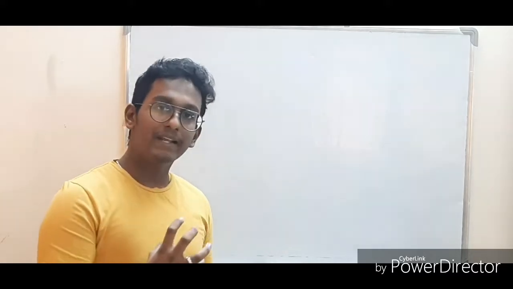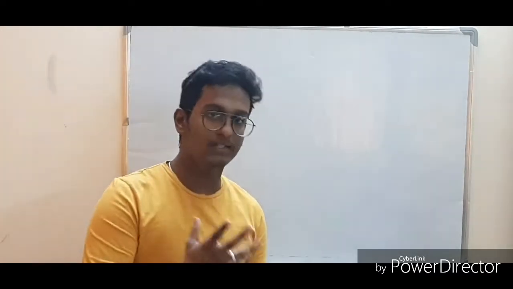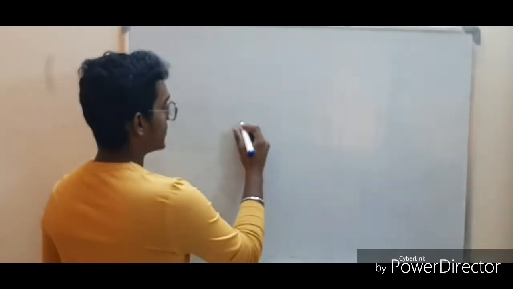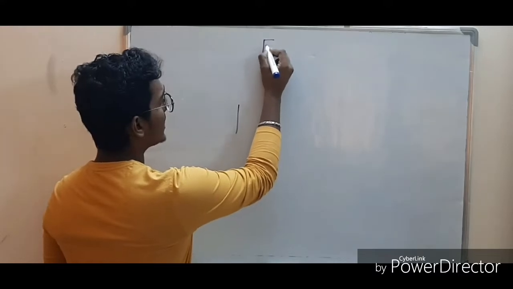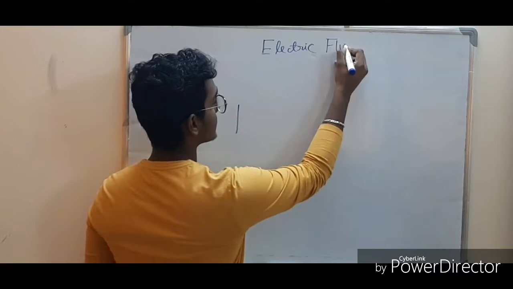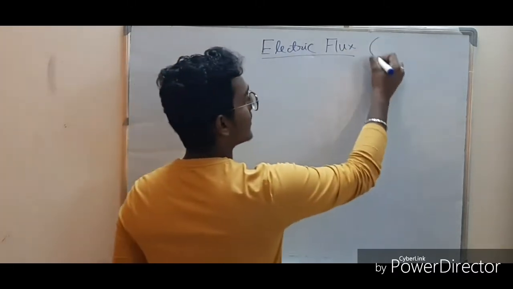In the last video I said that electric field lines represent how strong an electric field could be at a point. And now electric flux is a concept that we have introduced to define how strong an electric field is at a point. So I'll just write the definition of electric flux and then we'll see how it works. So now we are learning about electric flux, and it's represented by the symbol phi.